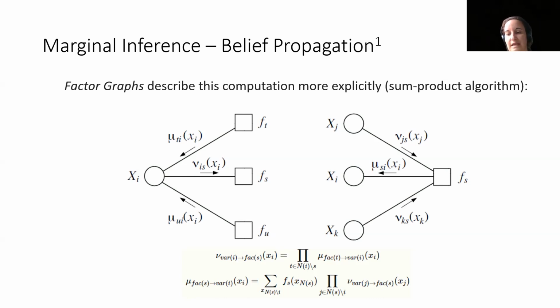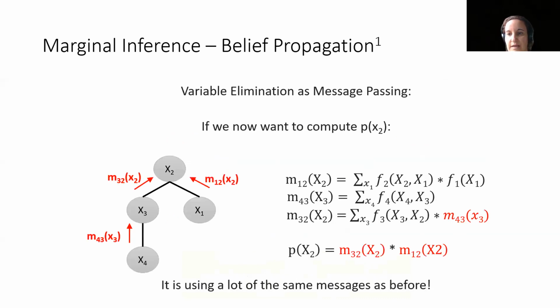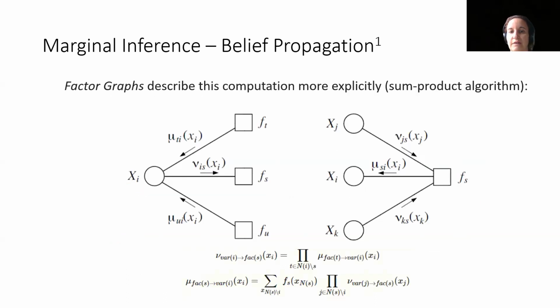So, for example, let's go back here. F1 depends on X1. So I will have in the factor graph two nodes, one for X1 and one for F1, and there will be an edge between those two. So basically, in the factor graph, we also add in the graph the factors of the probability distribution.